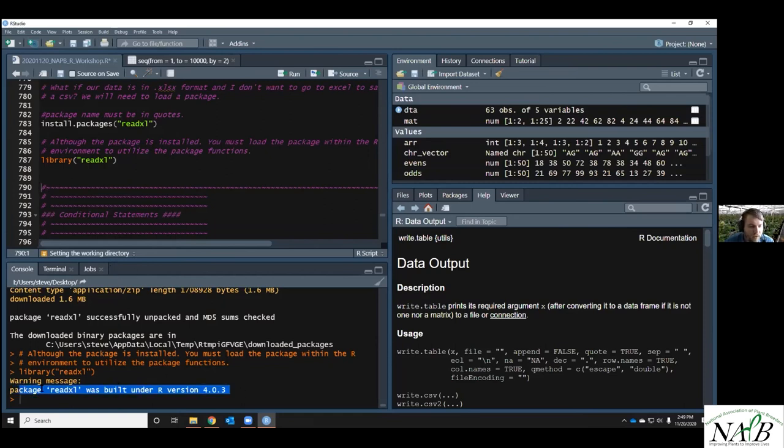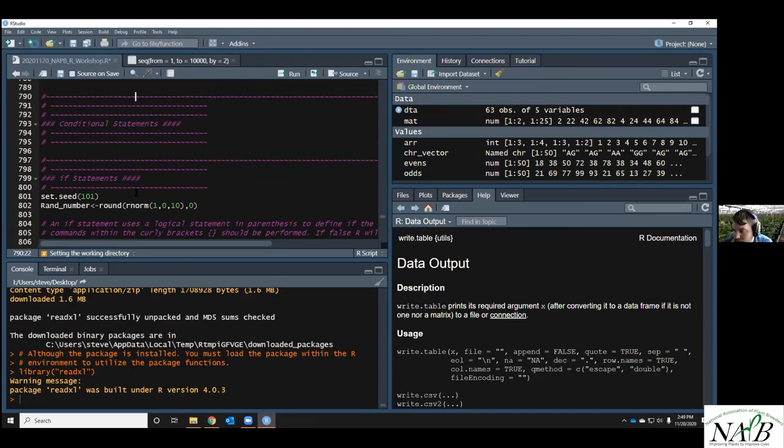And again, like we were talking about at the beginning, this was not built for the most current function, so you may run into errors or warnings, and you may have to revert to the last up-to-date version for read.xl. It's most likely going to work fine, but if you have issues, reverting back is usually the best option.